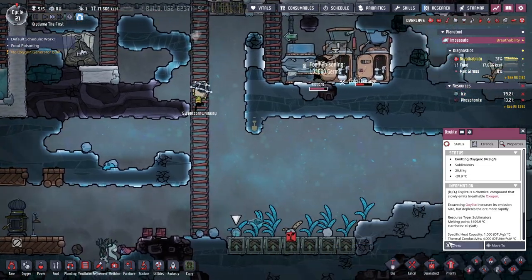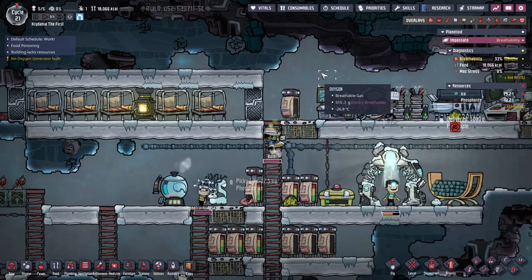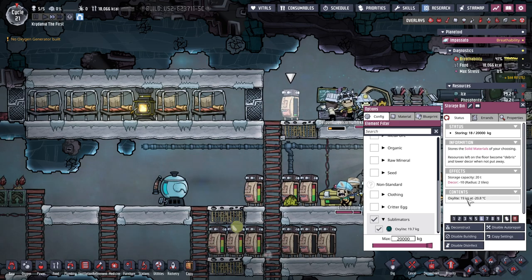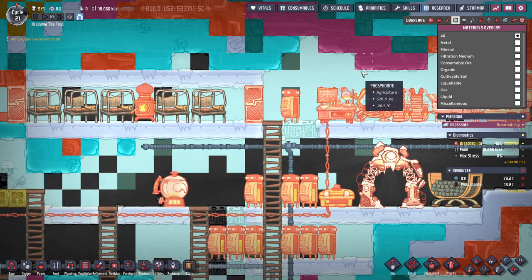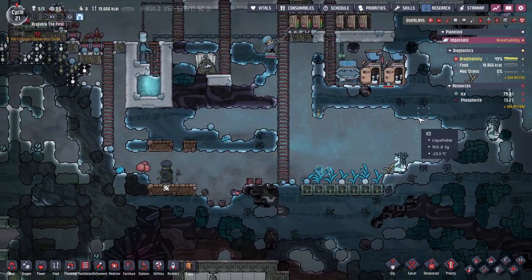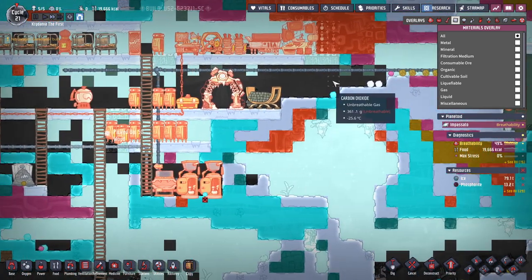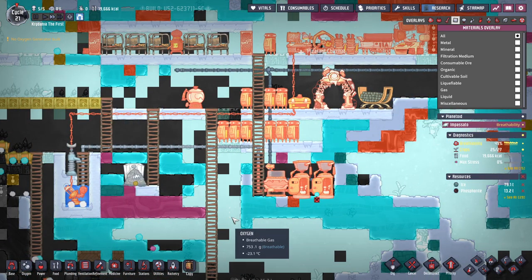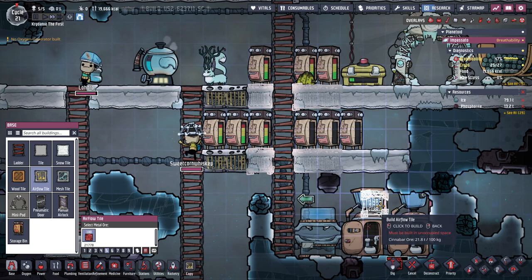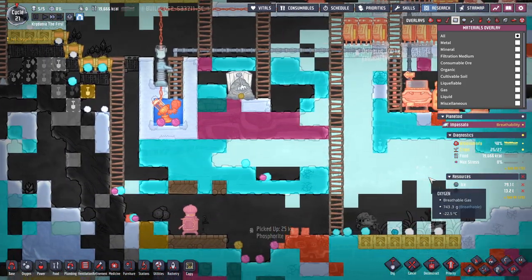We need to clean up that oxalite. Oh good, we did — beautiful. And then if it's up here, we get oxygen sublimating from up here now, which should help fill from the top down. This CO2 is just not going down. Maybe it'll help a little if I add some more air flows here. This really doesn't seem to be doing its thing very quickly.